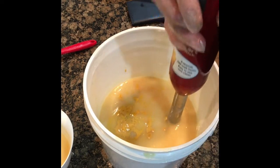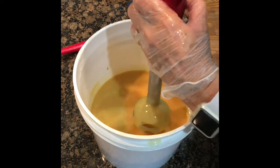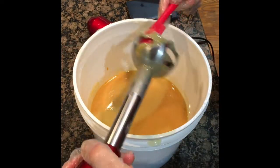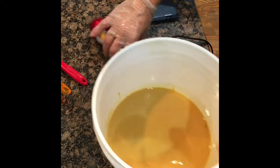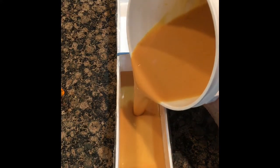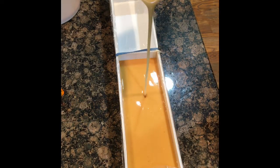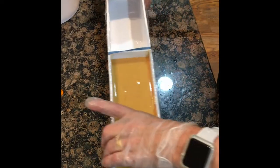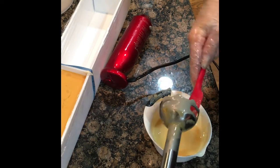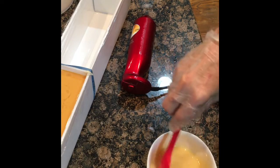So now I'm going to mix this up. Now I'm going to pour this in. Okay, this is not thickening up. What I'm going to do is let it sit for a while, and I'll come back to it, because I want to do some texture on top with a lighter color pumpkin. So I'll put that aside for now.